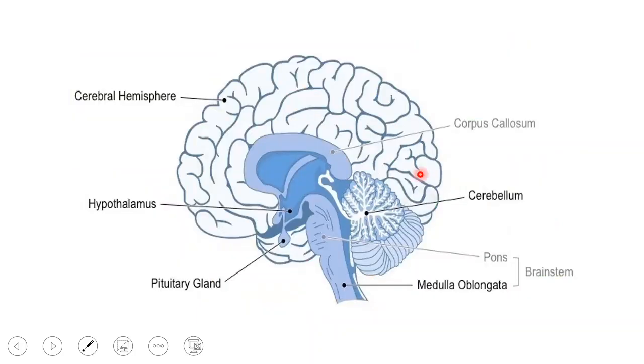That's the general structure of the brain. So we have the cerebral hemispheres. Also in the brain, we have the hypothalamus and the pituitary gland. The hypothalamus is the region of the brain that functions as the interface of the pituitary gland. So the hypothalamus functions to maintain homeostasis. The main function of the hypothalamus is to maintain homeostasis.